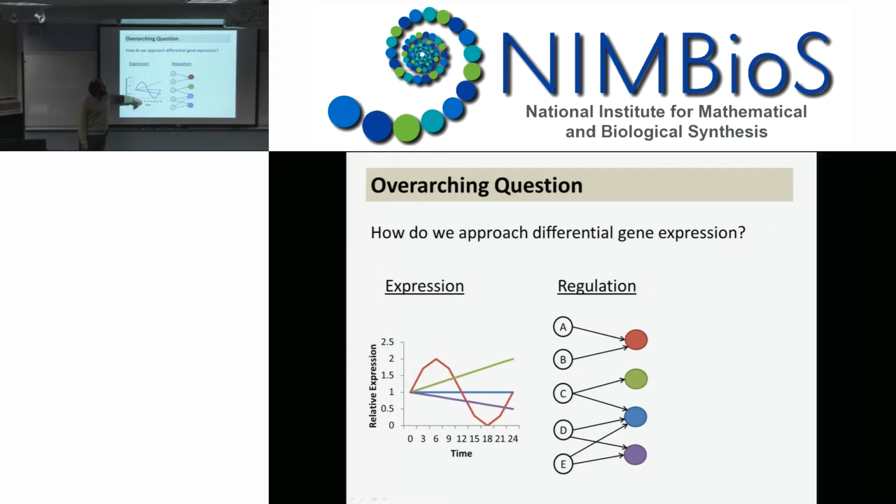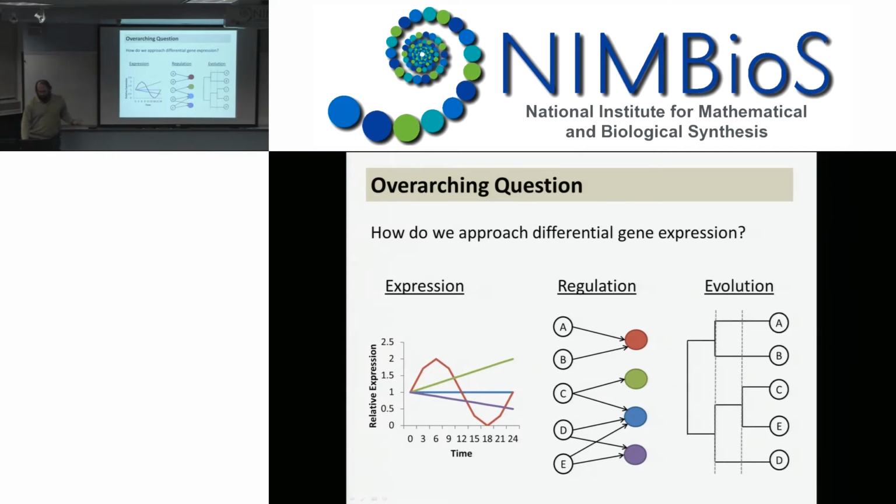What genes, we would call them transcription factors here, the lettered ones, are regulating the genes which are producing these different patterns of expression? And more importantly, what differences in regulations might be responsible for differences in patterns? So for example, both our blue and green genes are regulated by C, but they have different expression patterns. So maybe it's the effect of D and E on top of C, which is why blue is different from green.